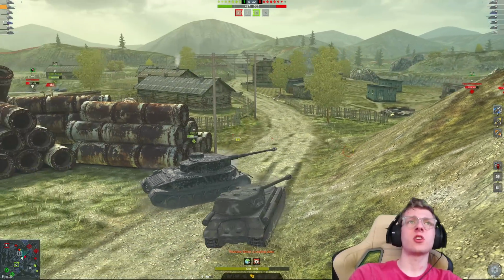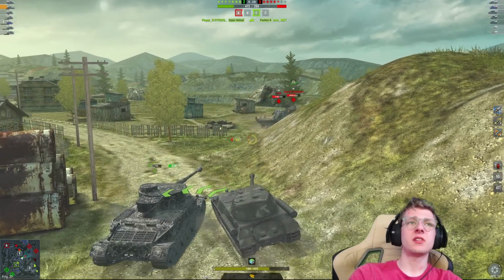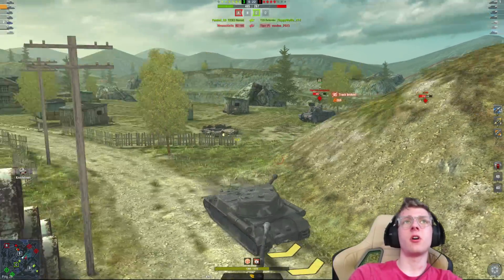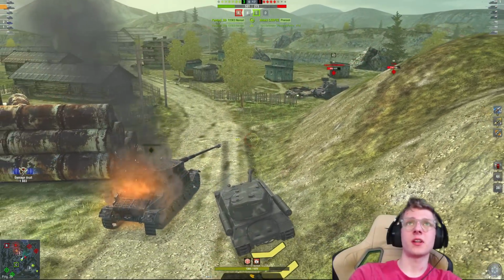So we get a nice 300 damage shot into the enemy Tiger P. We're going to reload again. E10 shoots the Tiger P. We got 3 seconds left, and Tiger P shoots, so we're going to bonk him again. Another awful roll. Even though we do have tungsten, it seems like our shells are not enjoying us too much.